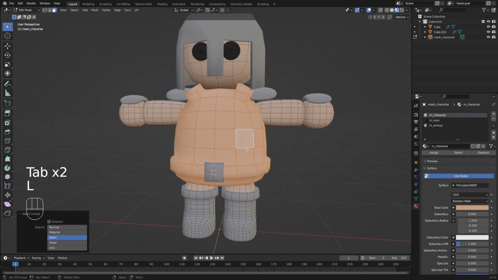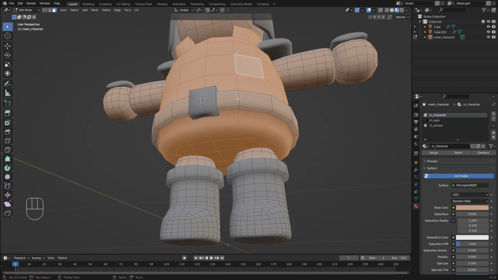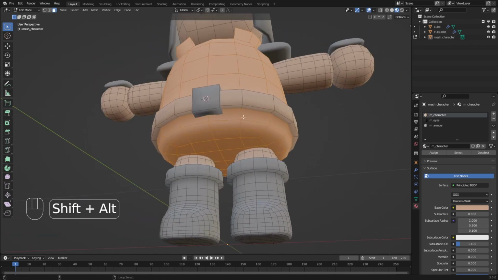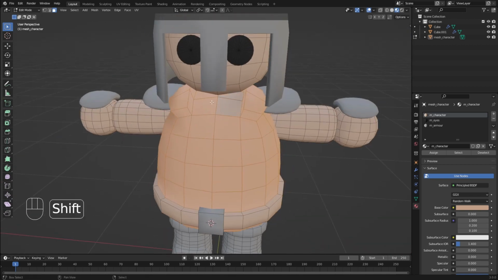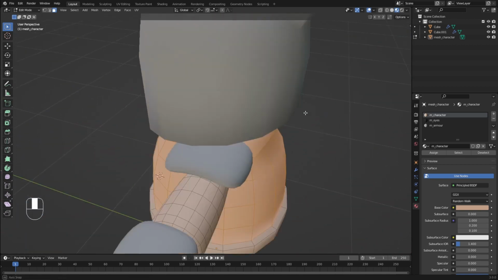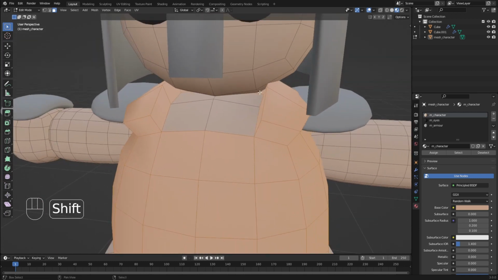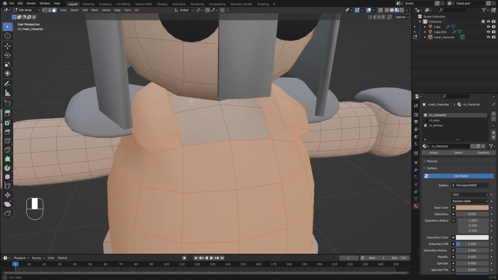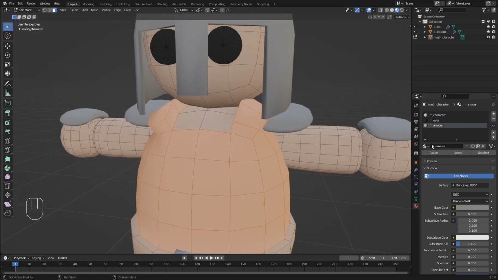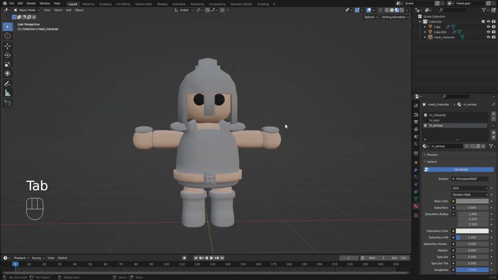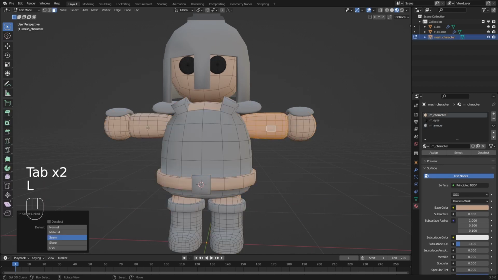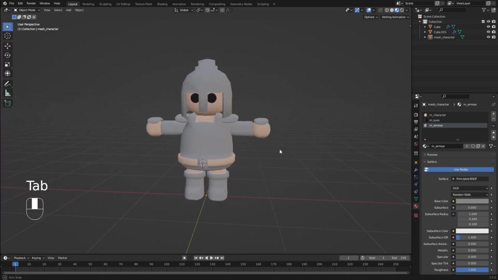We're going to actually take the whole body instead of this belt, so just Alt Shift right clicking, we'll select and deselect this loop, and we also want to deselect these 6 faces in here, or there should be 6, like that and like that. And then armor assign. So now we have armor here as well. And we probably want armor on our sleeves. So I'm going to select these and armor assign, just like that.